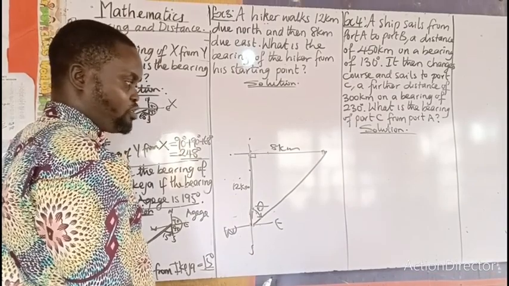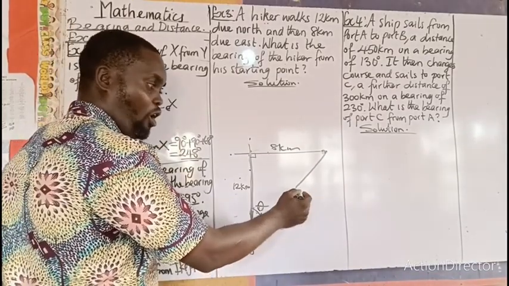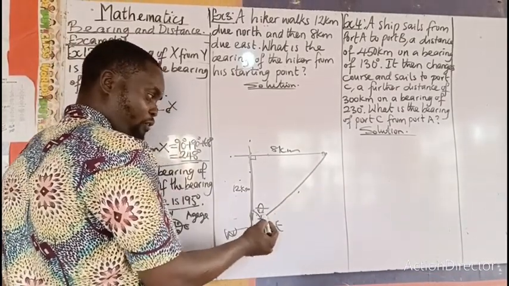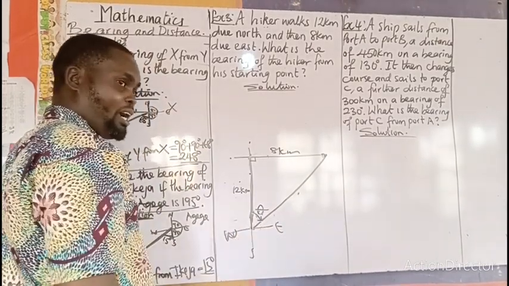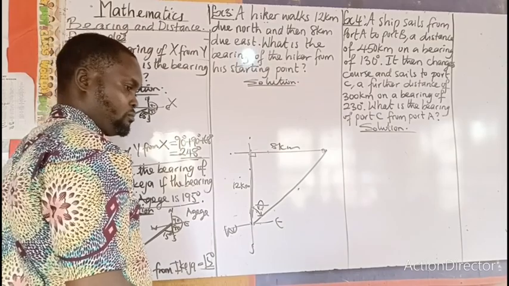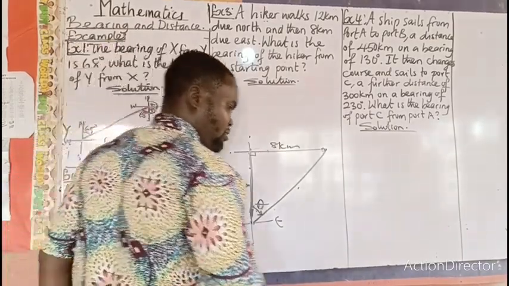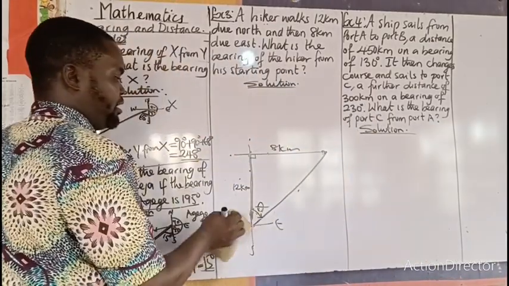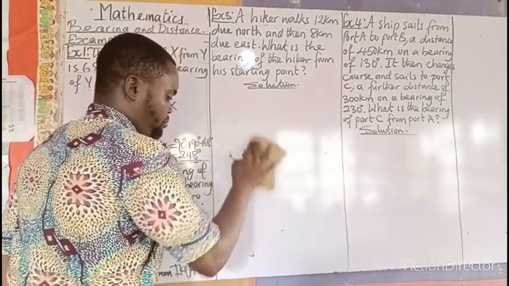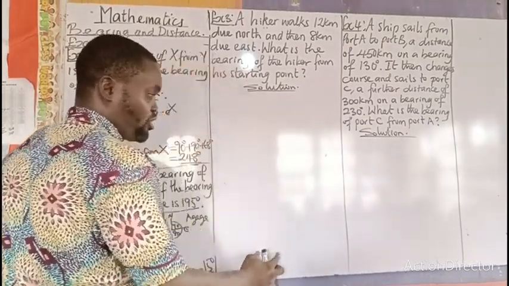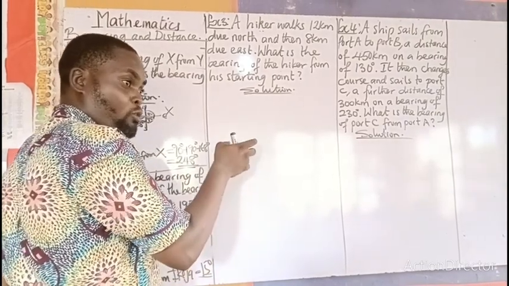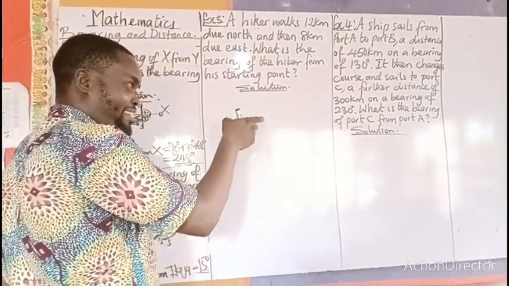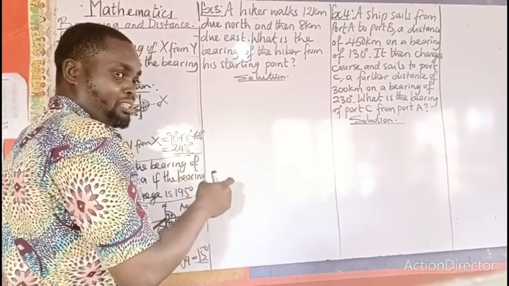You cannot use Pythagoras theorem. Pythagoras theorem is for finding the third side, but you are looking for an angle here. So you don't use Pythagoras theorem. What are you going to use? You use your SOHCAHTOA. Is that clear? So you should understand all these things. You see that I first did the drawing somewhere and I'm now putting it back here so that I can have a clearer picture of what I want to solve, so that by the time you are writing in your book, you are not making unnecessary mistakes.